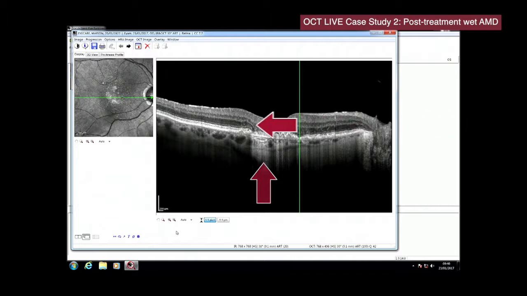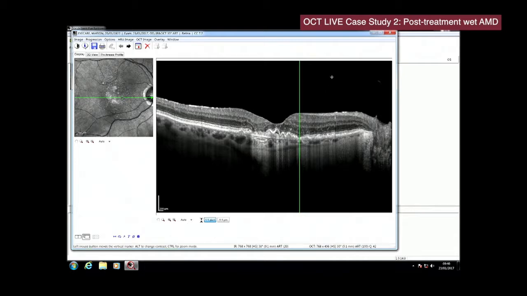Again, follow the line here. The outer nuclear layer of the photoreceptor seems to just disappear where we've got that focal area of atrophy. So again, we've got some loss of photoreceptors, and again, more continuous on the nasal side, relatively normal. But no obvious signs of subretinal fluid. There's this little dark area here, which is probably some sub-RPE fluid. But the question is, is that long-standing or not?